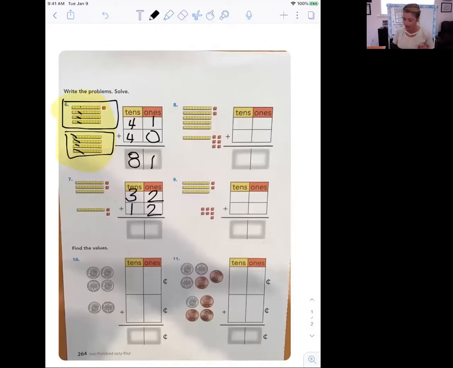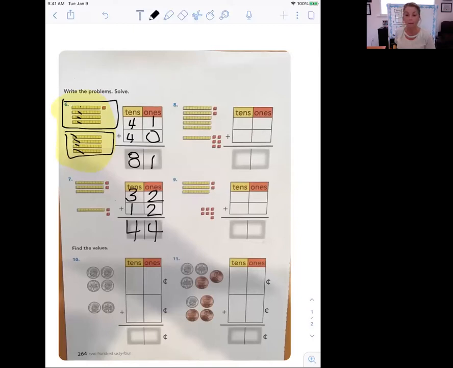Okay, so let's count the ones. We can either count what's on the picture of the ones, or we could do 2 plus 2 equals, you're right, 4. Who shouted that? Oh, I heard you. Just kidding. Okay, now let's count the 10s. How many 10s are there? 3 plus 1, 4. Okay, great.